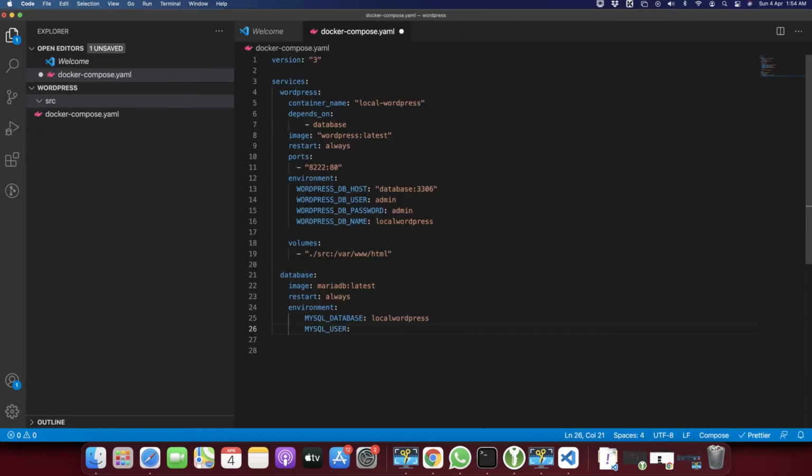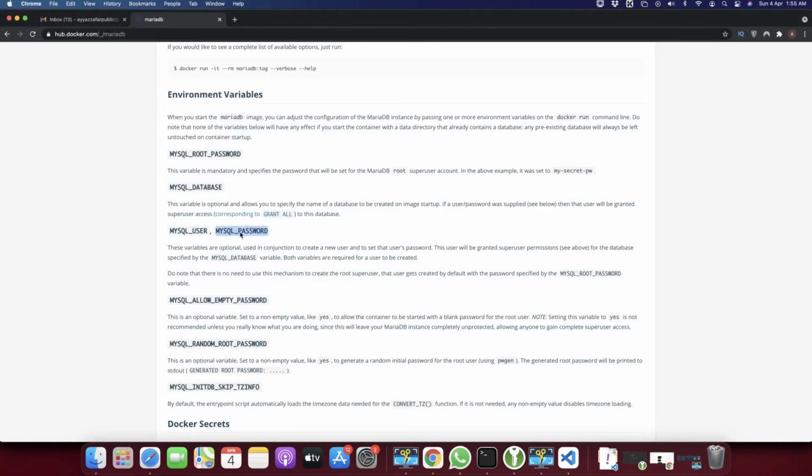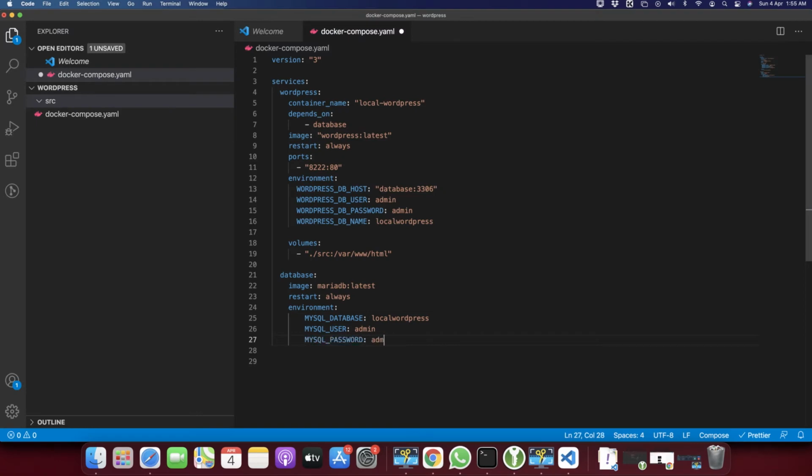In the MySQL user, remember that we were expecting to have a user with the name admin and a database password with the word admin. So we need to create the same user with the same password. Similarly, copy this MySQL password and type admin.